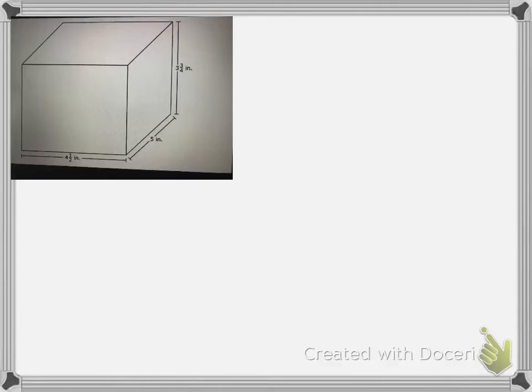In this lesson, we will be learning how to find the volume of a right rectangular prism. Remember, prisms have bases on the bottom and the top, and we name the prism based on the shape of the base. So this is a rectangular prism, with a rectangle on the base, on the bottom and the top. We call it a right rectangular prism because all the corners are at right angles.